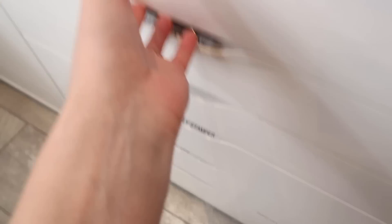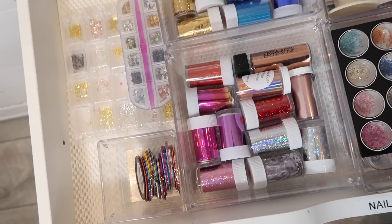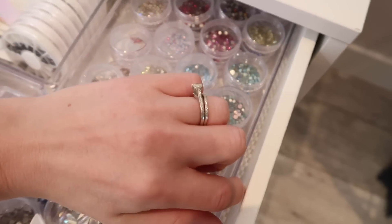This drawer is my favorite, and even though this unit is falling apart I decided to put all my nail art in there because it's not as heavy. It was just too heavy to hold my colored coats. I put all my glitters and stuff in there and I'm really excited to show you guys this. In the top drawer, called Just Nail Art, I also put foil and crystals. I have all my crystals overlapped because I just don't have enough space for them — so when I need crystals I'll have to pull out the whole thing and go through it.